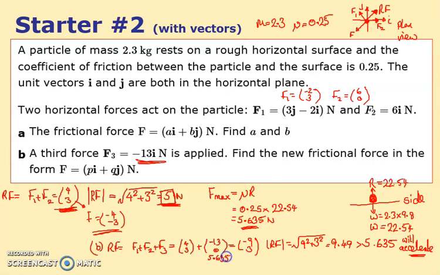So the way I do that is I do the 5.635, which is the maximum I can do, and I have to divide it by how much of a force I'm imparting on it, which is the 9.49. And then I can times it by the opposite of this, (-9, 3). Remember I did that last time. It was (4, 3), but I did the opposite force, in the opposite direction, if you like. So I'm going to do (9, -3).